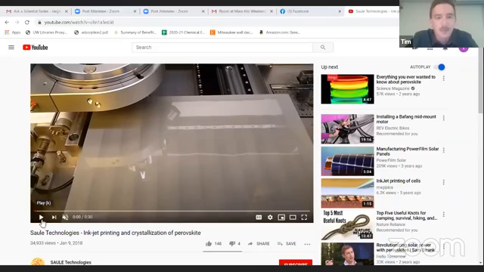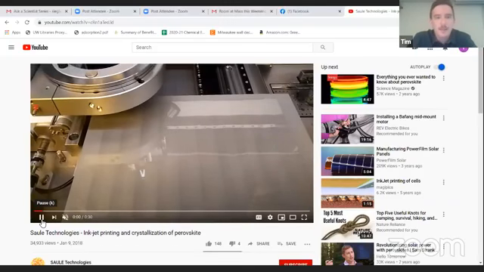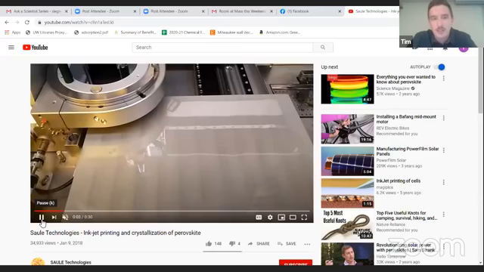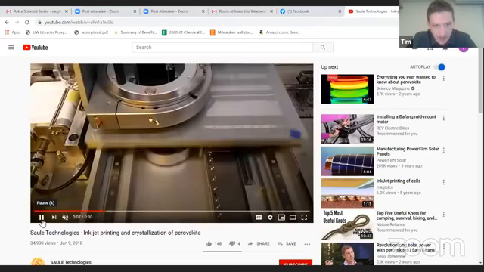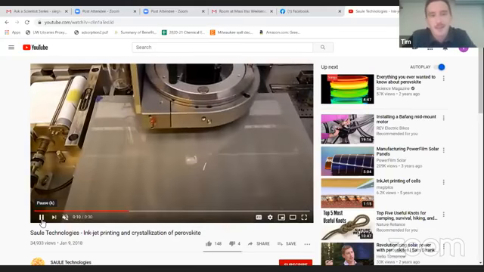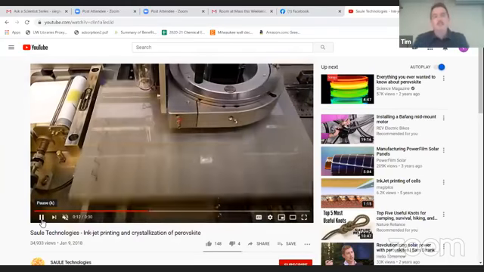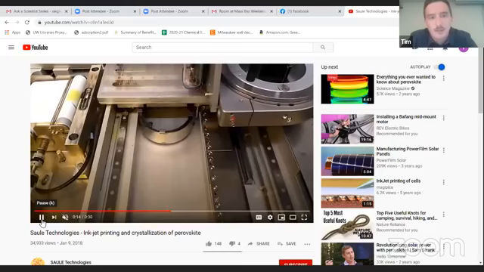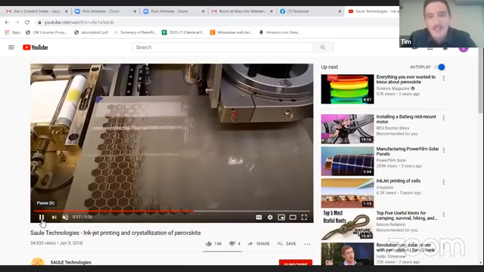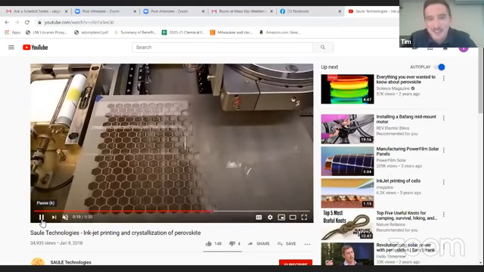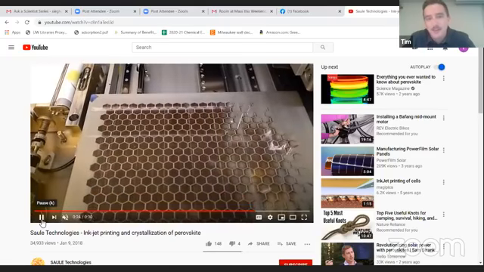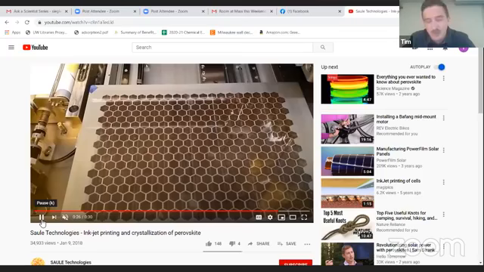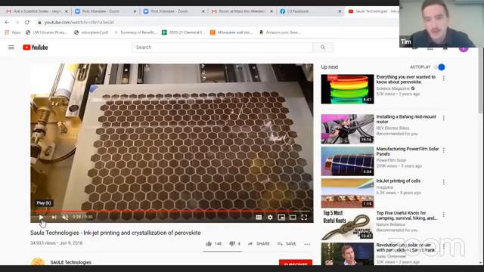So anyway, this is a video from a Polish company where they're printing a large area of perovskite solar cells, about a PhD's worth, I would say, of solar cells in about 30 seconds with very high quality and very high fidelity. It's a very impressive video for someone who has only been using perovskites in a spin-coated sample. And this is from 2 years ago.